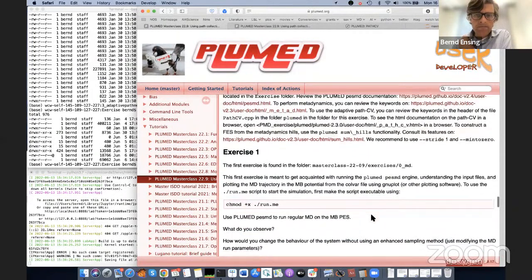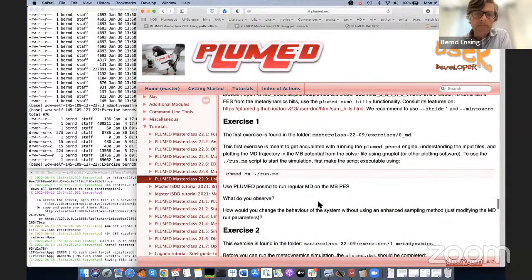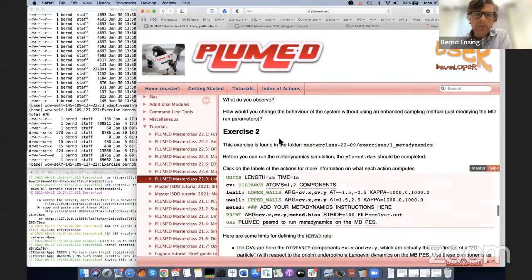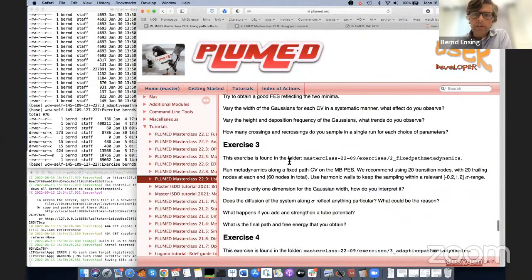Right, now, as I said, 5 exercises. In the first one we just do an unbiased molecular dynamics simulation. The second one, we will use two-dimensional metadynamics using the two collective variables. The third one, we will do a bias simulation along a fixed path that goes from the reactant state to the product state.